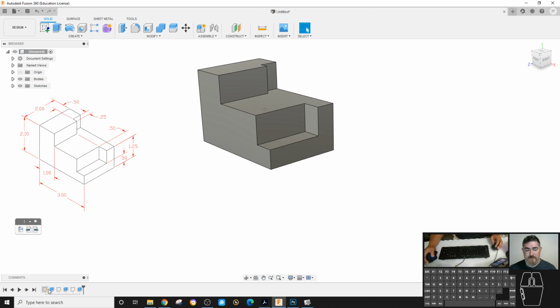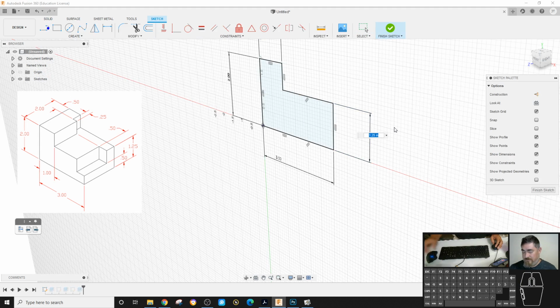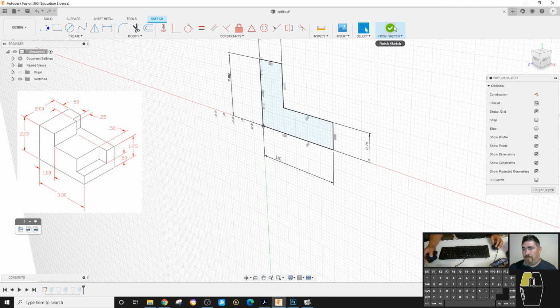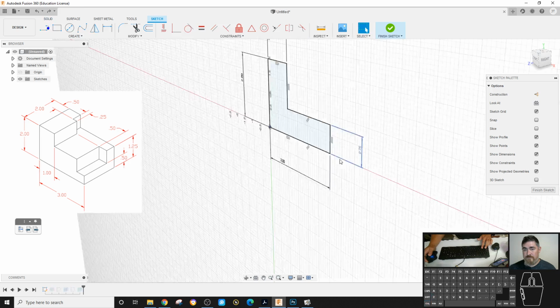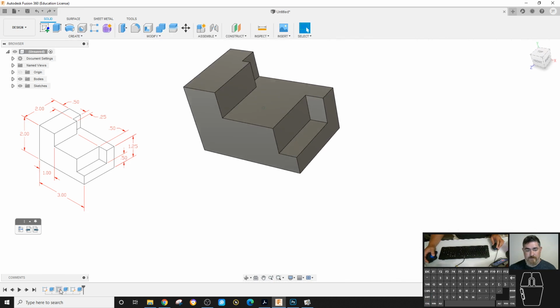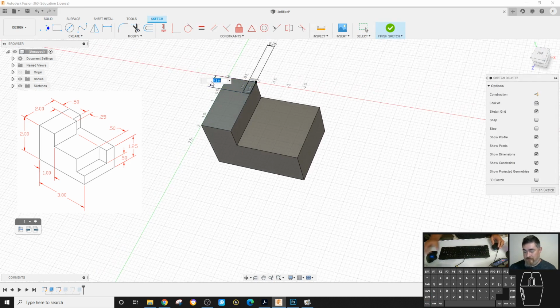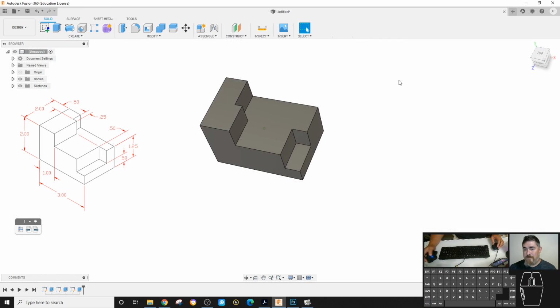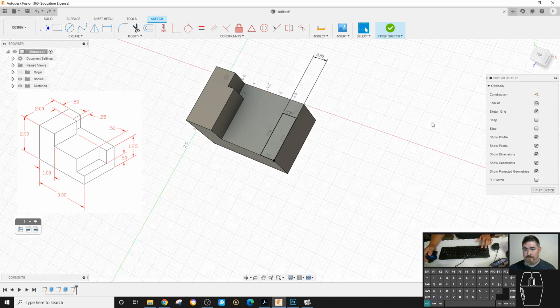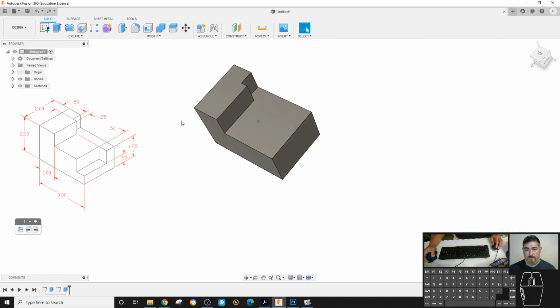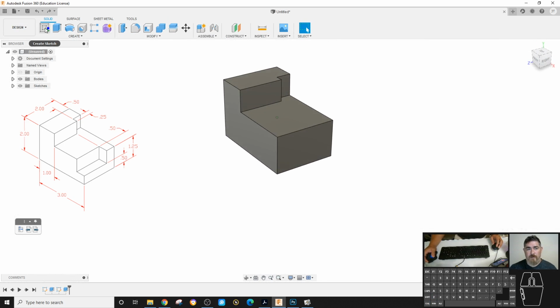So if I change the size of this, you can see it stayed the 1/2 inch. If I change this measurement, you can see it goes with it. All right, so that was off the top.